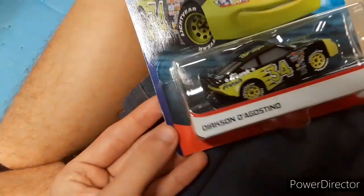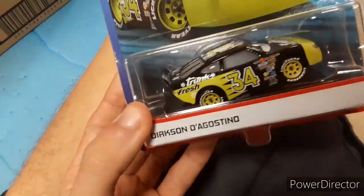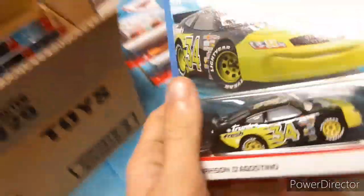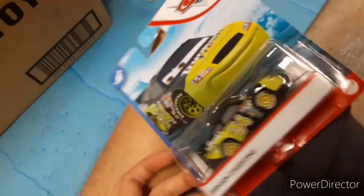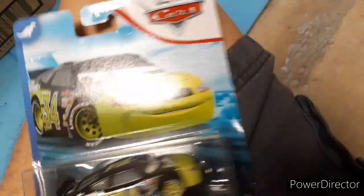Oh, here we go. Here's another new one. We'll keep one and we'll unbox one. This one probably we'll unbox. Derrickson. I can't even say the last name, I'm sorry. But this is the original Cars Trunk Fresh. We're going to unbox this one, more than likely because this side here is cracked. There are two of them in the case. So let's take a look at this one. This one's in better condition.